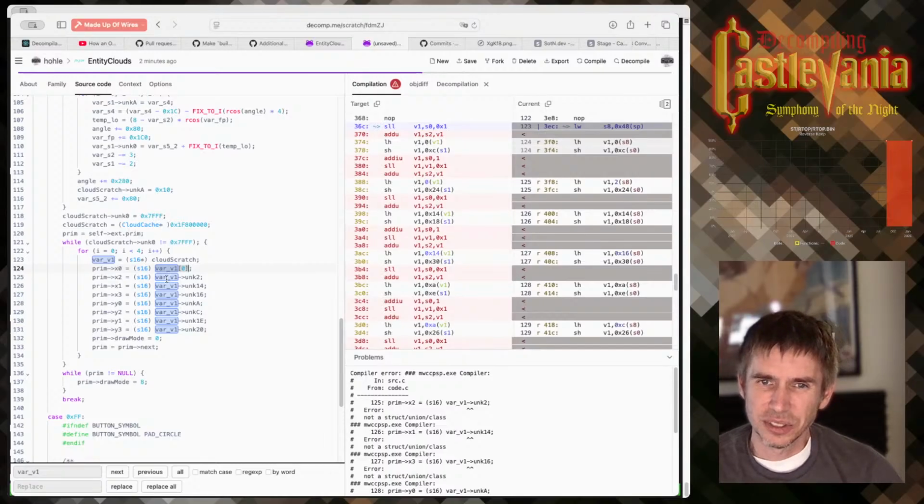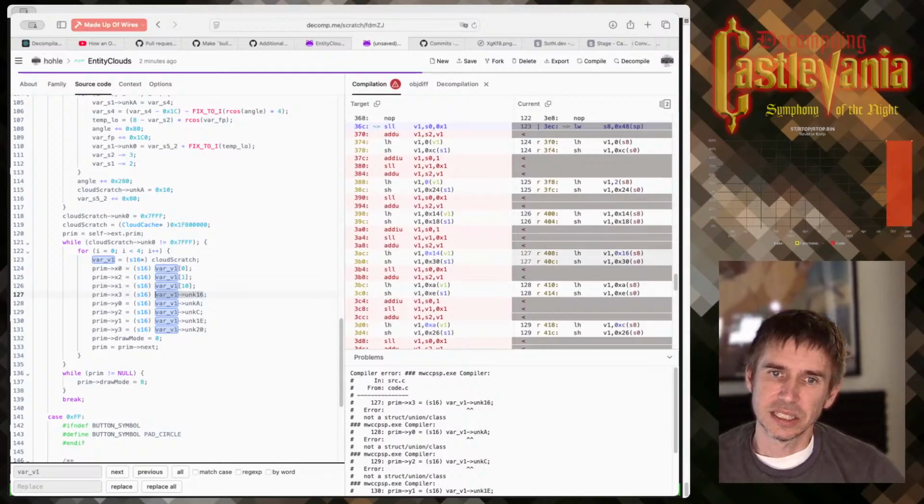I have to divide each of these by 2, so 14 is 20, so that's offset 10. 16 is 22, offset 11.